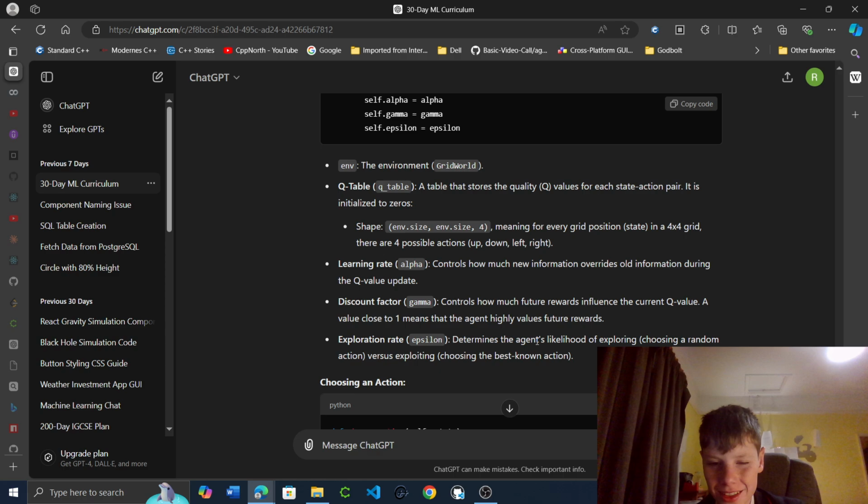Exploration rate, epsilon, determines the agent's likelihood of exploring, choosing a random action, versus exploiting. Epsilon gives a 10% chance. The epsilon-greedy strategy balances exploration and exploitation.